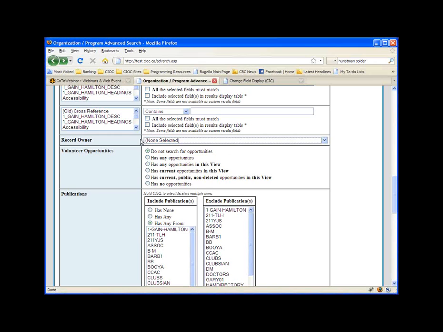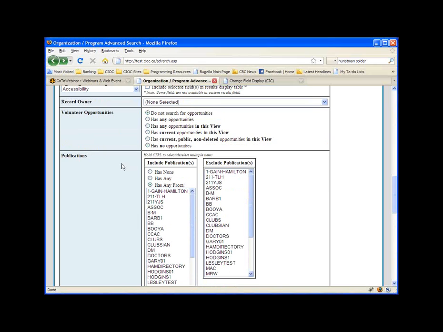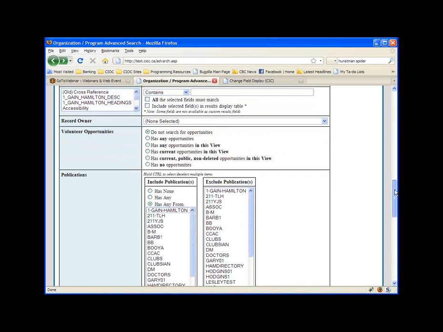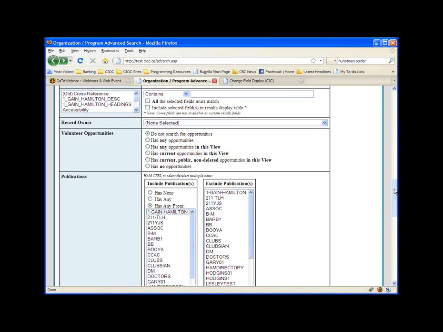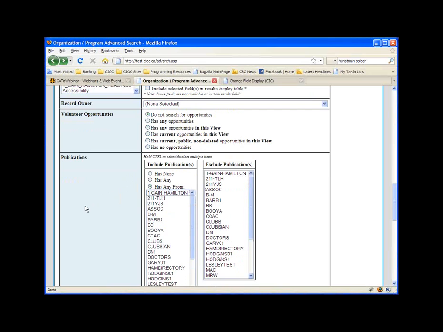If you have the volunteer software, you may or may not have configured the option to search based on being able to identify records that either have or do not have volunteer opportunities. So it's often very useful for those using the volunteer software to have sufficient permissions in the community information software to do an advanced search to allow them to search like this. So search for records that have opportunities or no opportunities and so on.